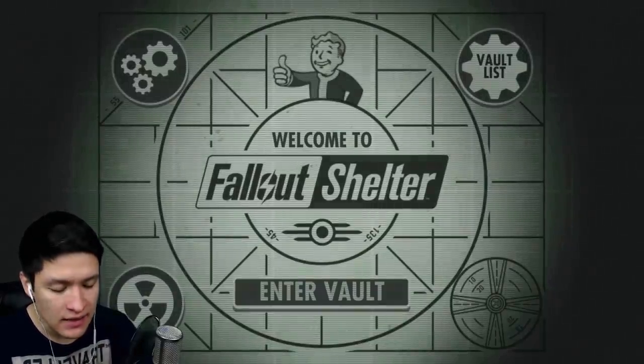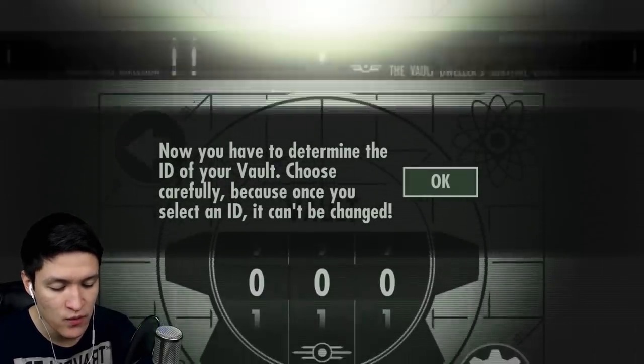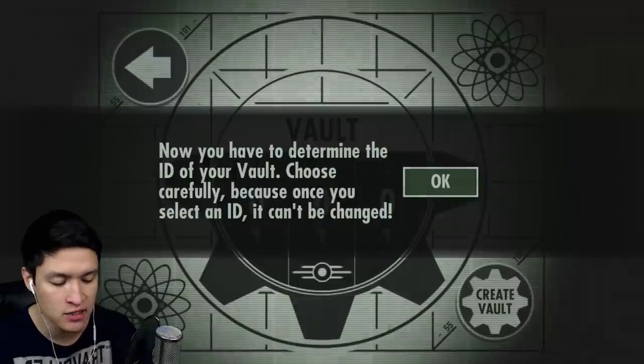Everyone seems to be playing this lately, so we shall try it for ourselves. We're gonna enter this new vault. Now you have to determine the ID of your vault. Choose carefully because once you select an ID, it cannot be changed.